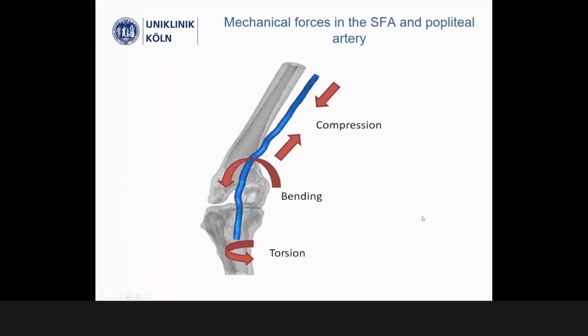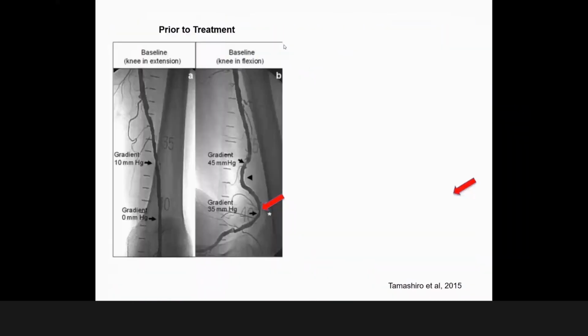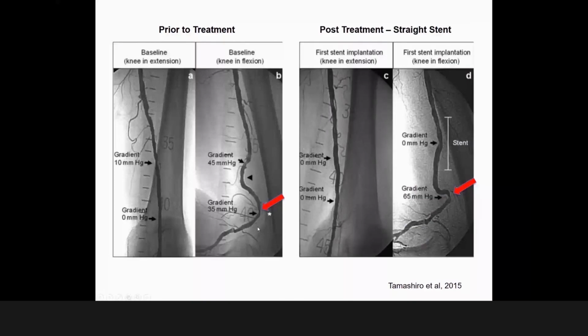What is so special about the 3D biomimic stent is that it actually reacts to stretching and compression, which becomes very interesting in the distal SFA and the P1 segment in particular, because there are a number of mechanical forces acting on the SFA and popliteal artery. This can become relevant in patients where you have a stenosis here, and if you implant a straight stent, then you take away some elasticity of the vessel wall, and also the artery cannot shorten that much in a straight stent, and that can actually cause the stenosis distal to the stent to become relevant after stent implantation.